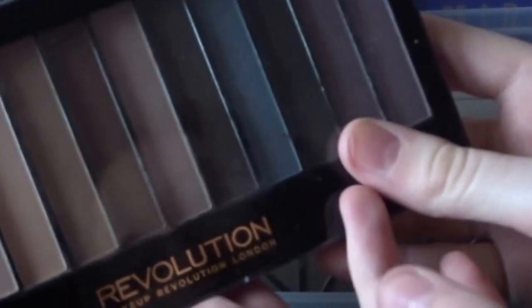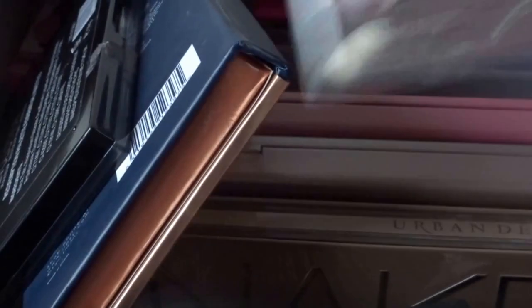Inside here, I've got the Revolution Essential Matte palette, which I've had for ages. It's probably one of my first ever eyeshadow palettes. I've also got a Lipsy London Party palette, which has 4 eyeshadows and 4 lip glosses. Right to the back of the drawer, there's the W7 Midnight palette, which is full of purples, which definitely isn't my sort of colours. Claire's Smoky palette, and a MUA one, which used to be my life when I was about 13-14, and an Accessorize one, which has just got 4 colours in it.